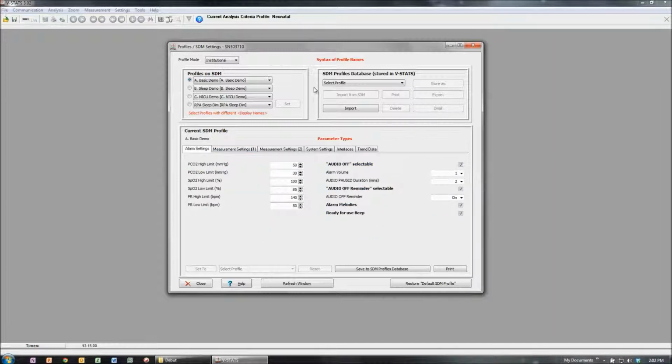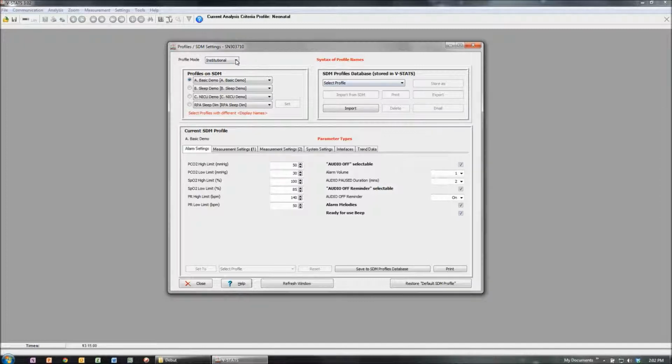And then also we've got a little window into our database which resides on our computer. So we can select a profile to adapt if we want to edit. Okay, and we can import other profiles from somewhere else. So you can actually send these profiles around via email if you want. If you've got several labs and you want everybody to use a specific profile, generate a profile, then email it to somebody else and get them all to use the same profile.